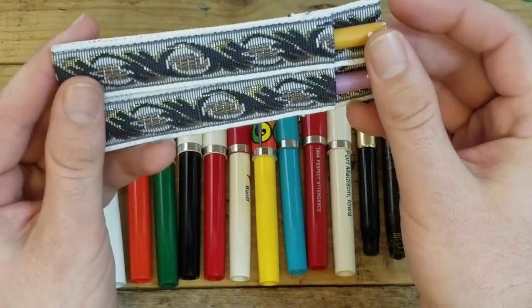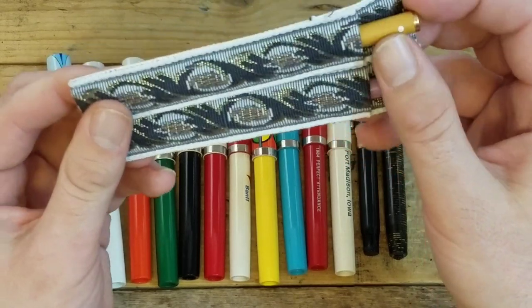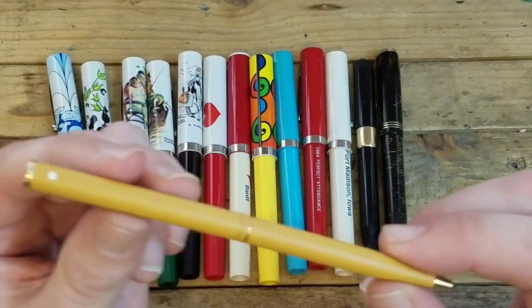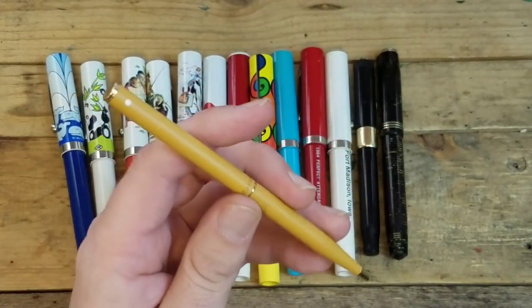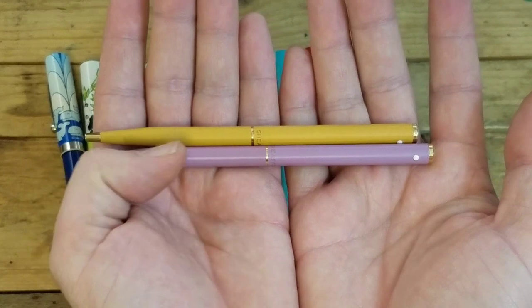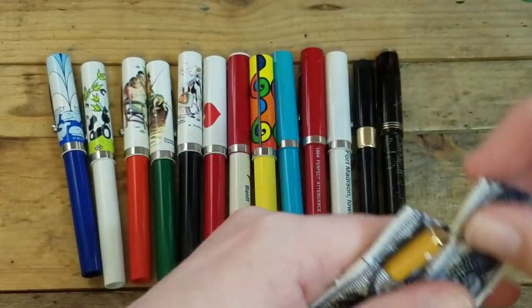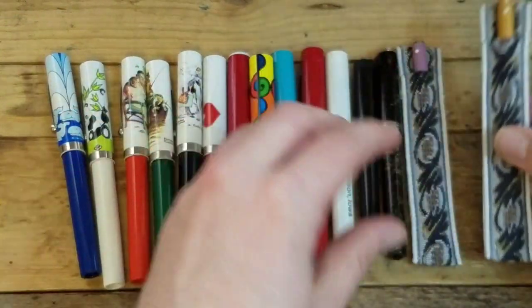Next, we got two ballpoints at a shop next door to the museum called Dodd Printing, and they had some new old stock Schaeffers. We picked these up and love the color — we may remember these pens from an earlier Schaeffer haul, but we didn't know what they were. Now we know: they're the Schaeffer Fashionable Series. Great looking pens. We will be keeping these and adding them to our personal collection. Which color do you like better — the mustard yellow or the lilac purple? These came with a nice little sleeve to store the pens in.